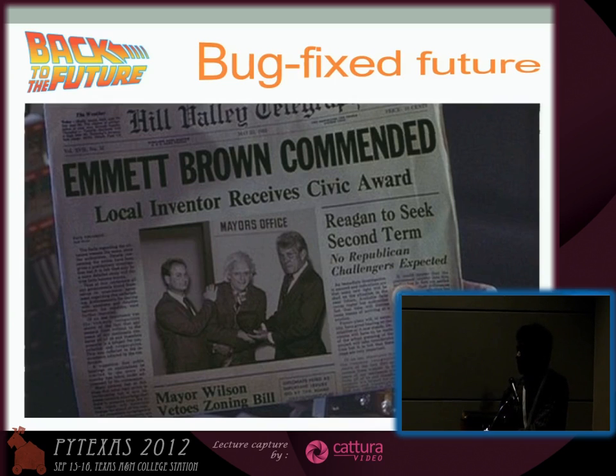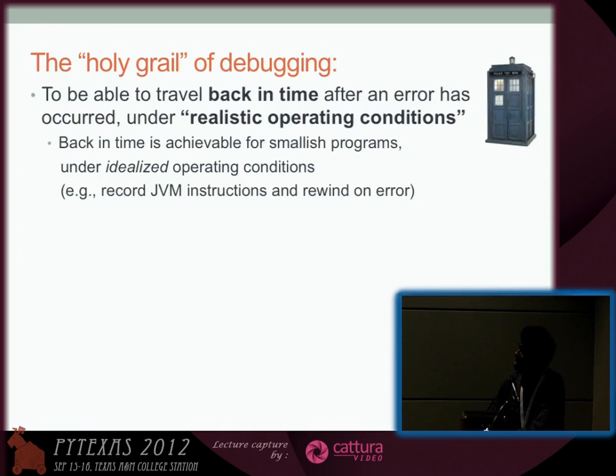So he debugs the past, and the good guys are good guys again. When you debug a program, you want to go back in the past, find out what went wrong, and fix it, okay? That's sort of the ultimate goal of the debugging enterprise. So the holy grail of debugging is to be able to travel back in time after an error has occurred under realistic operating conditions. That's really key. Of the kinds of errors Jeff Rush mentioned, the most difficult ones are the ones that happen sometimes, the ones that happen to some other people, and ones that happen under load. Those you cannot do in an isolated debugging setting. So you want to go back in time under realistic operating conditions.